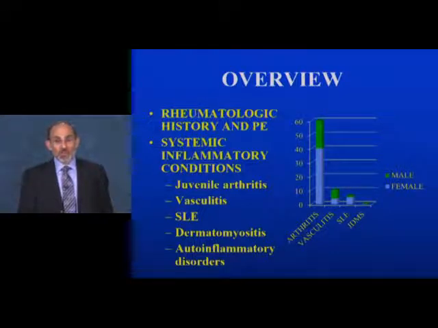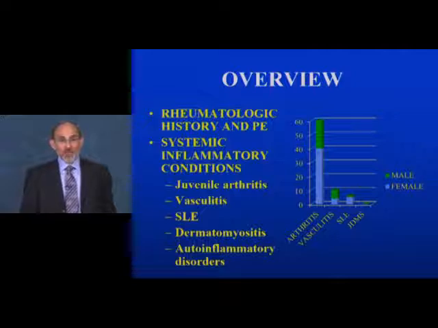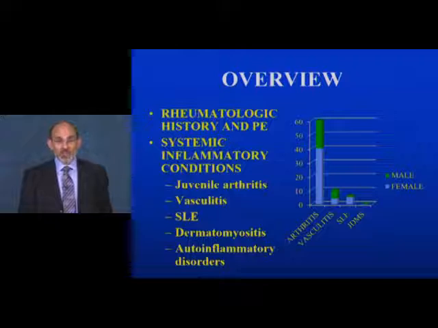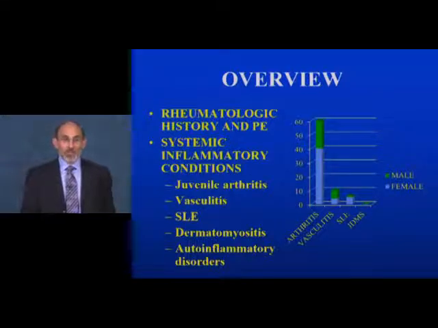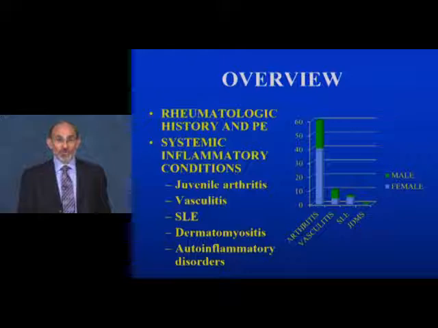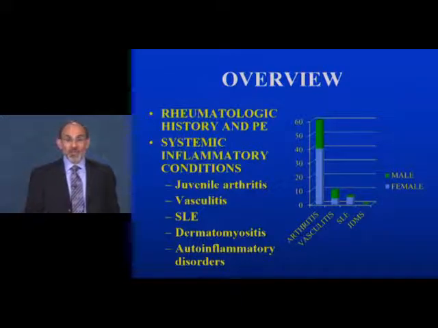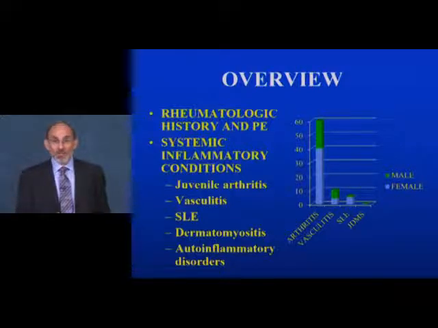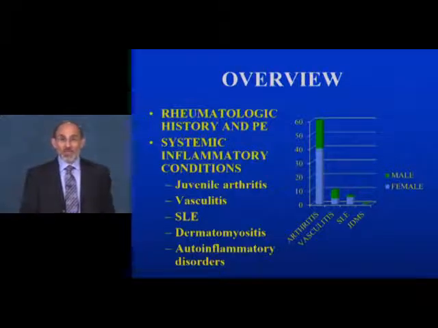And I'm even going to start with an overview of how pediatric rheumatologists go about, in great general terms, the history and physical. So first of all, I'm going to talk in particular about several inflammatory conditions, and these are listed here: arthritis, vasculitis, lupus, dermatomyositis, and autoinflammatory disorders. And I'm going to leave out many, because even these big four, which are among the most common with which we deal, are still quite rare. And as you can see, these numbers represent per 100,000 patients per year presenting with these diseases. So by definition, everything we do is an orphan disease.